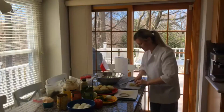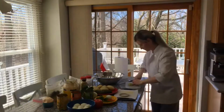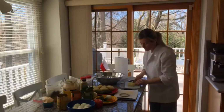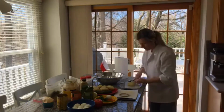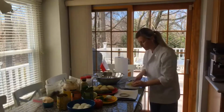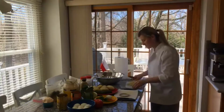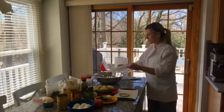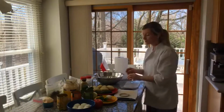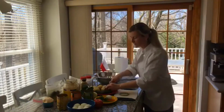And you can purchase that from Amazon, and they have different sizes too. So I basically just cube it, and we'll collect everything in a bowl, which is in front of me. Okay. So one potato is down. I'm having a little bit more potatoes today because we have a few kids and they love that salad.